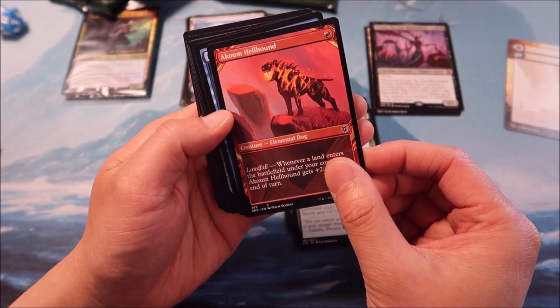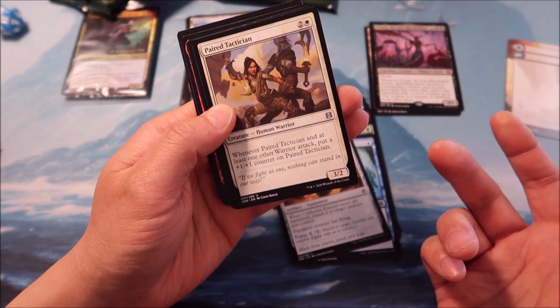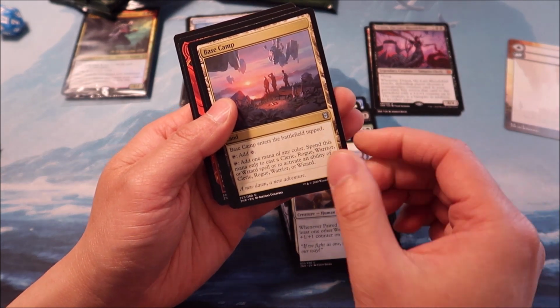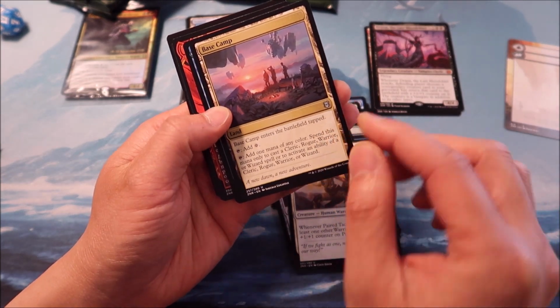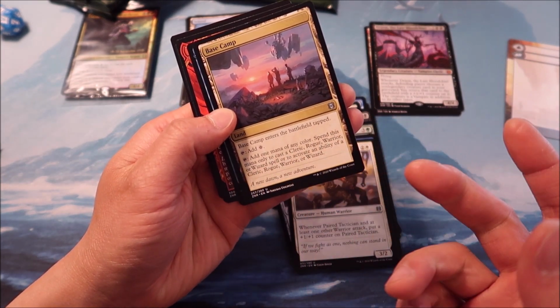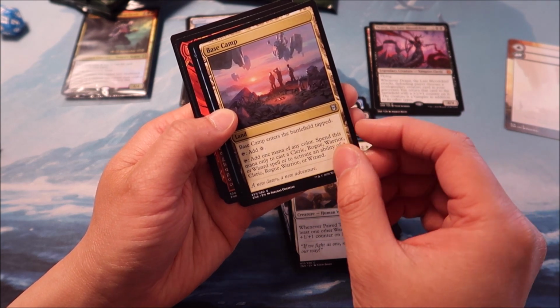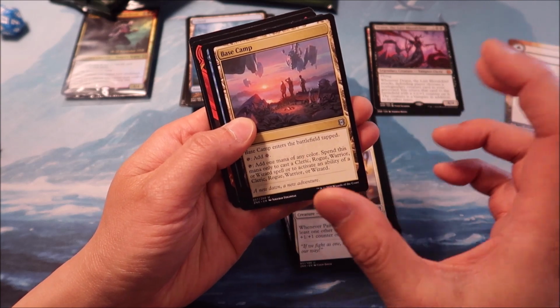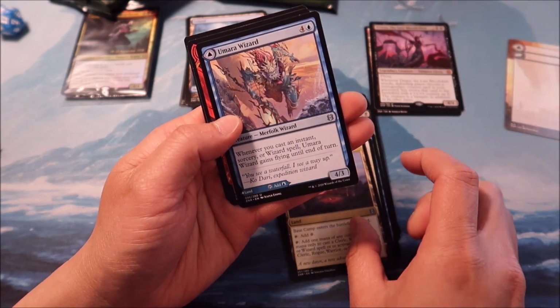Ooh, an Alternate Akum Hellhound. When a Tactician or Warrior attacks, put a +1 counter on it. She gets stronger if you attack with a base camp. So you can use this to spend as mana to cast a Cleric, Rogue, Warrior, Wizard spell, or to activate their abilities. So giving you a little bit of extra mana flexibility when you want to cast things.